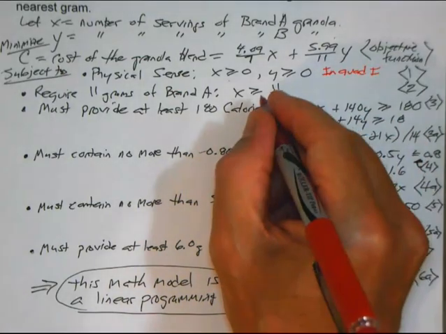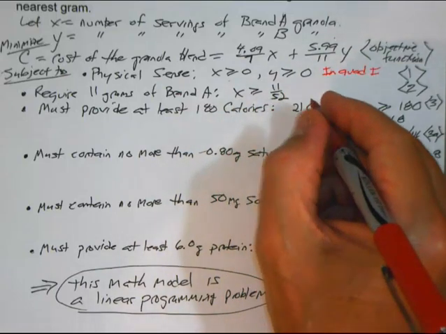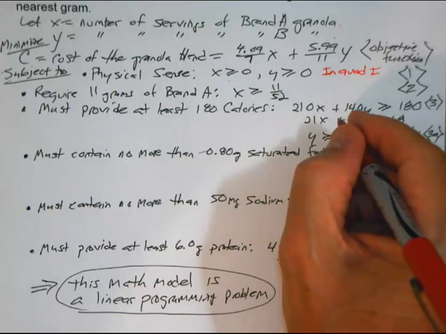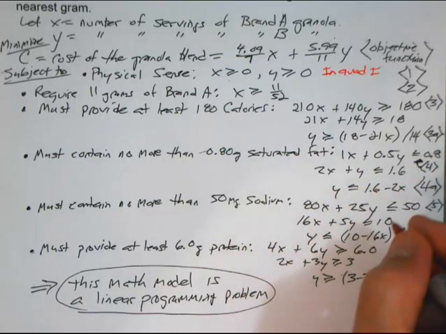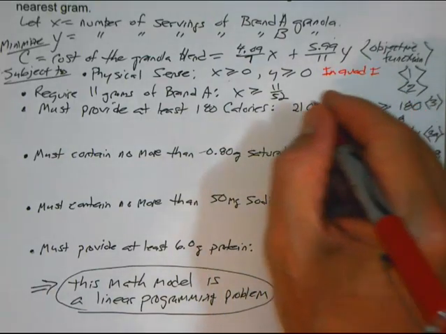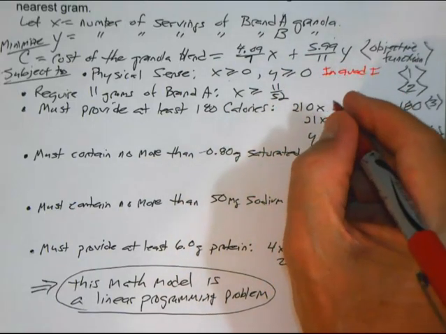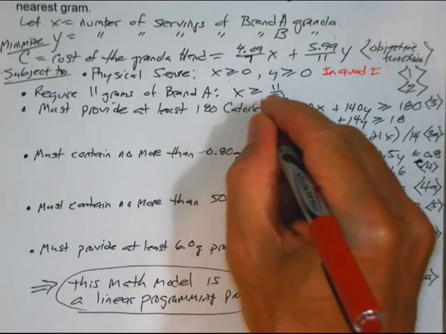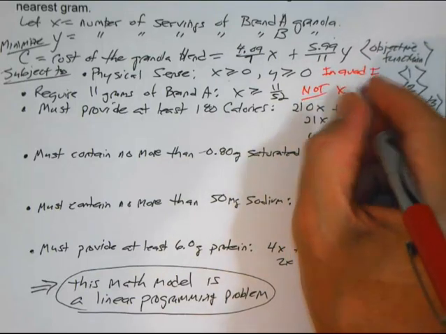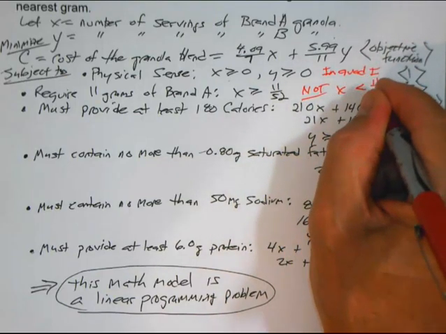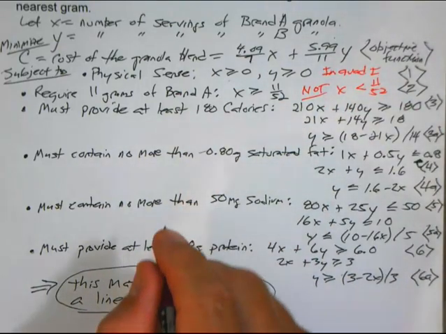For instance, this one here, x greater than or equal to 11 over 52. To keep from getting confused, and it would be very confusing if you just tried to remember to graph the complement in each case, no doubt at one point you'd forget and do the wrong thing. So I make a very careful note of what I'm going to do in a contrasting color, making it clear that it is a complement. So if x is greater than or equal to 11 over 52, what's not the case? Not x less than 11 over 52. I'm going to be graphing the reds as I look through my own work to see what to do in the calculator.